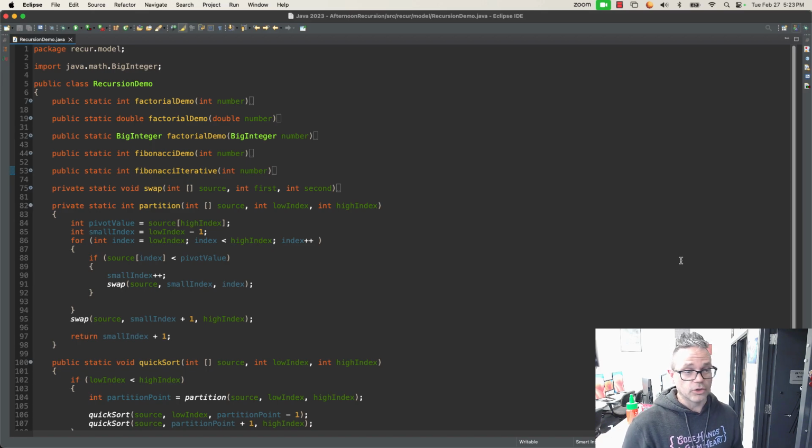Then I have my single loop. So unlike our other loops we've been working with, when we're sorting data we use a nested series of loops. When we're talking about these recursive outcomes, we have a single loop we're working with. And so I have for int index is set to be low index. So I start with that low index value that is set as the first parameter. This is the first int parameter inside that.